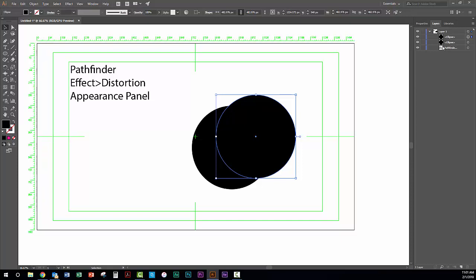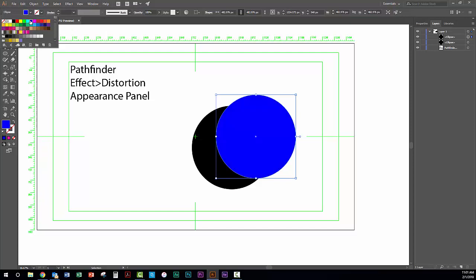All right, so I want to create a little half moon shape. I just want that little piece down here. I don't want the piece up here. In fact, let me go ahead and change the color of this one so we can see that there's a difference between the two of them. Okay, so again, I want the black half moon shape and nothing else.